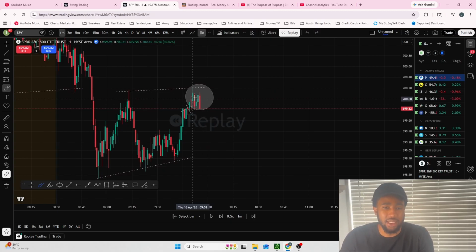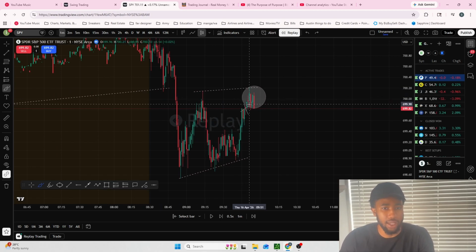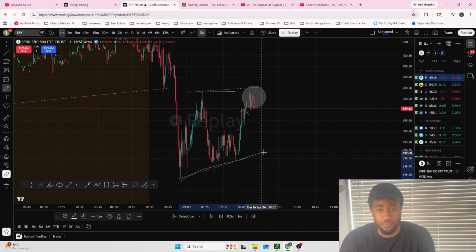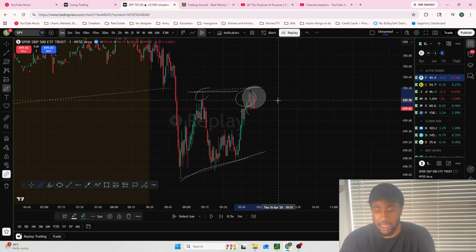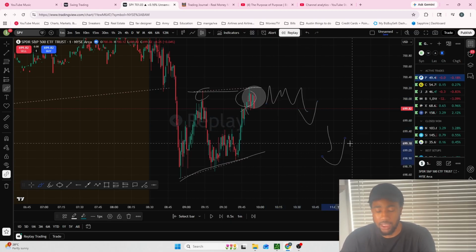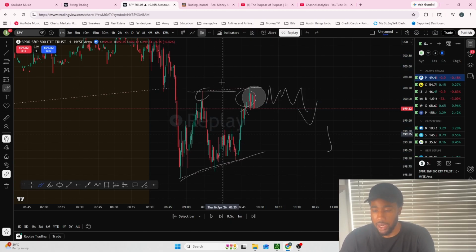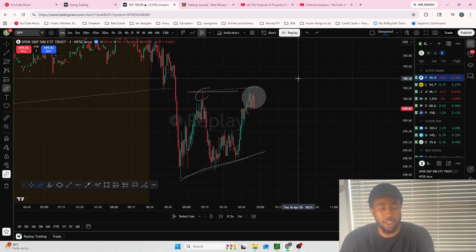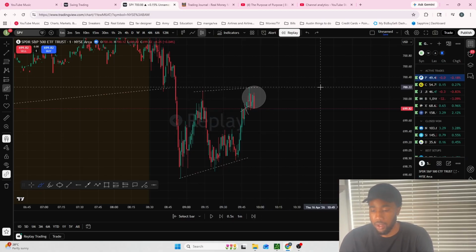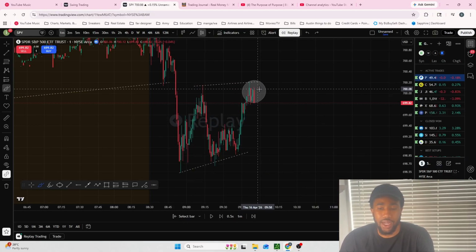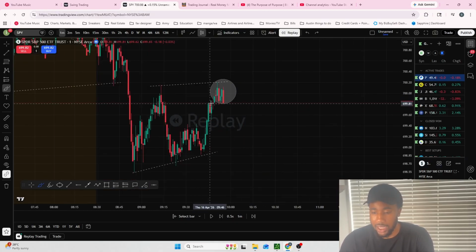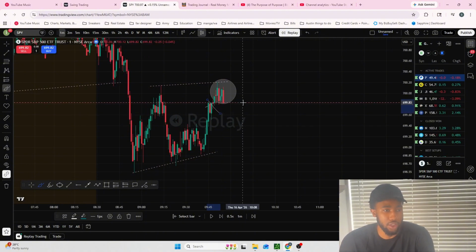Because yeah, maybe this does become a reversal, right? It's not out of the ordinary that you have a structure like this: impulse down, then let's say a neutral channel. You get two highs. The second high is a double top, triple top, whatever, and price pushes down to continue the previous impulse, right? But it's bad trade management. It's bad trading to get in early. So this was obviously too early, right?